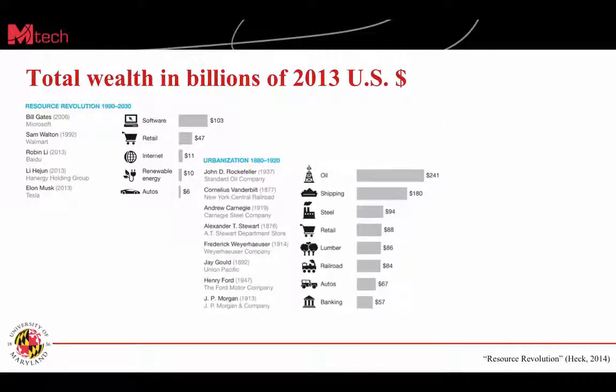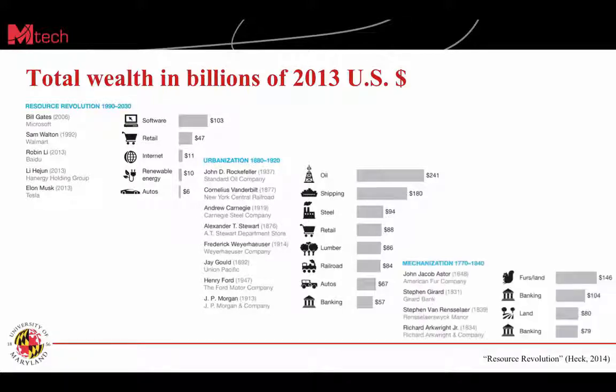When we look at the urbanization that was taking place largely in North America and the US in the Gilded Era, looking at oil and shipping and lumber, railroad, things of that nature, tremendous sums of wealth were made by entrepreneurs, and tremendous influences were made on society by building that basic infrastructure. We're seeing those opportunities begin to emerge as well in developing regions around the world. They, again, are not the first.